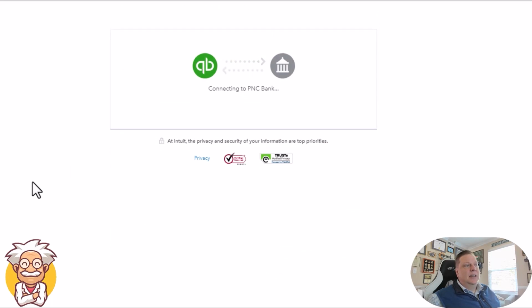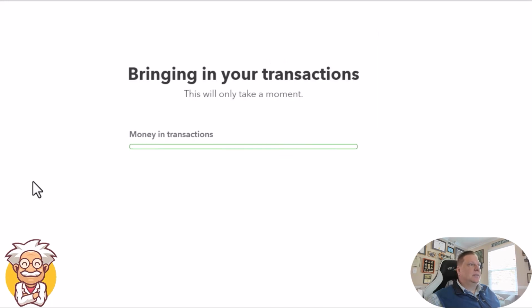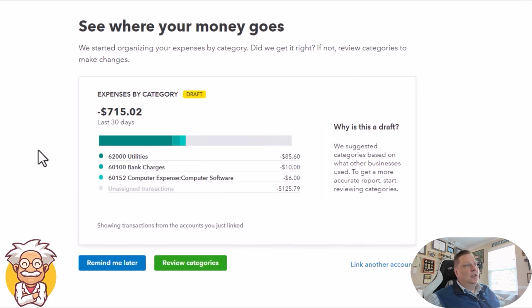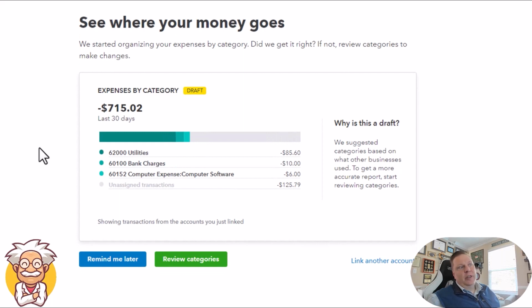I just hit connect here, and it's now going to go out and grab all those transactions. So QuickBooks is doing its thing. It's pulling it in, money out. Everything's looking great, and it will show this screen here.